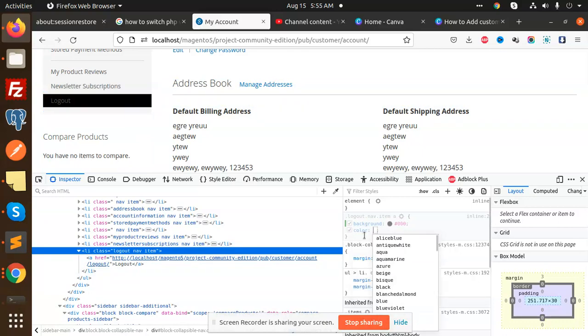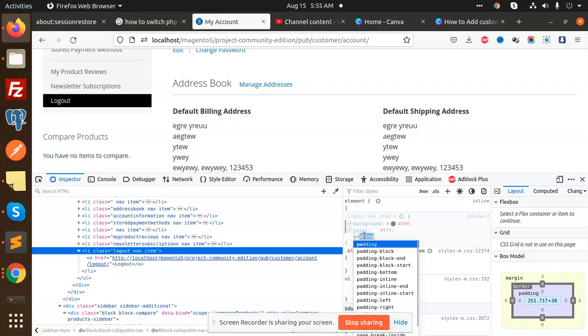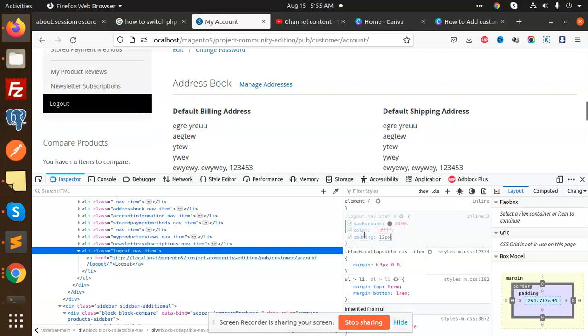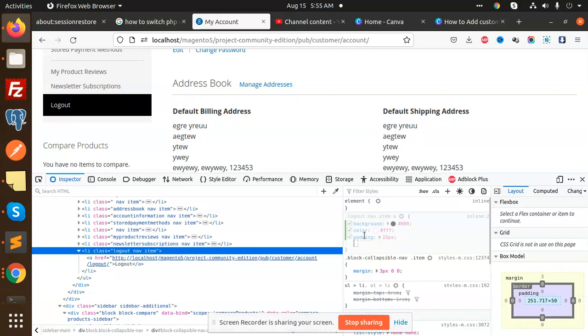Okay, color. We can add the padding of 12 pixels, and we can add the border radius also, 12 pixels.